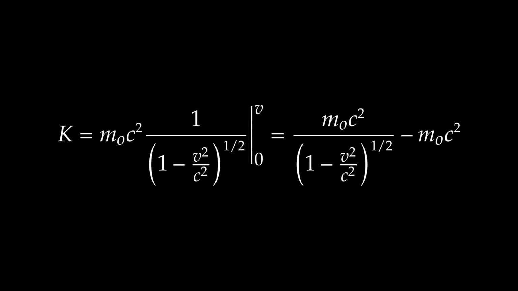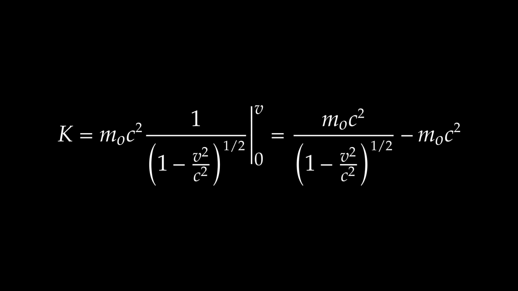Recall that an assumption that I made earlier on, right here at the beginning, is that delta K was equal to K, which implies that the initial kinetic energy is equal to 0, which implies that initially there is no motion, which certainly means that the initial velocity is equal to 0. So evaluating those limits, the kinetic energy becomes equal to m naught c squared multiplied by this thing evaluated at v, which is 1 over the square root of 1 minus v squared over c squared, which I call gamma. I wonder if you'll mind, please, if I just write gamma. And this thing, minus this thing evaluated at 0. Well, when v is equal to 0, this is 1 over 1 is 1. So evaluated at velocity of 0, that is 1.